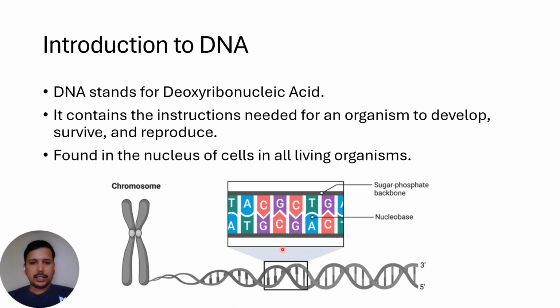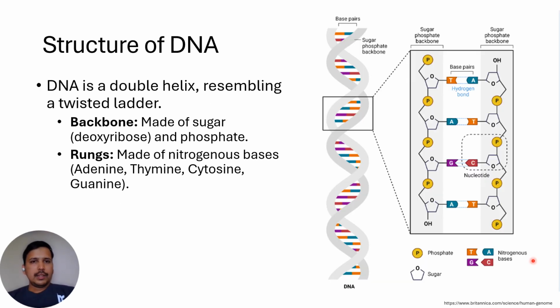This is an example of a double helix of the DNA condensed in the chromosome, depicting the nucleotide base pairs and sugar phosphate backbone. You ever seen a twisted ladder? That's what a DNA looks like. Picture two long strands made of sugar and phosphate holding together rings of nitrogenous bases. We have got adenine, thymine, cytosine and guanine forming our rings. Think of them as the ultimate friendship bracelet. A always pairs with T and C always pairs with G. Friendship goals, right?